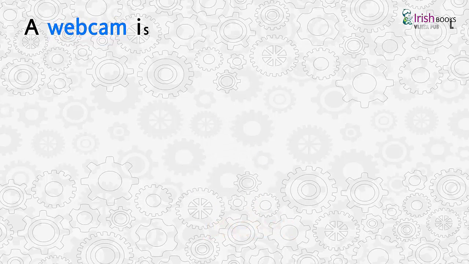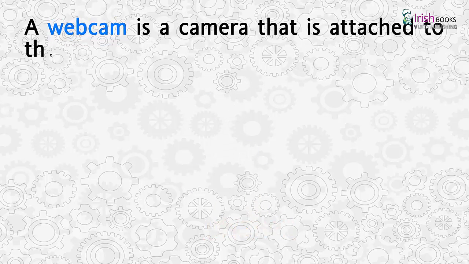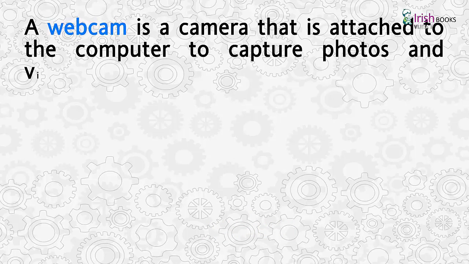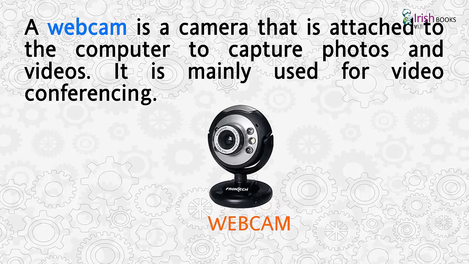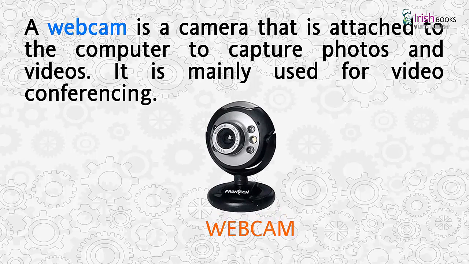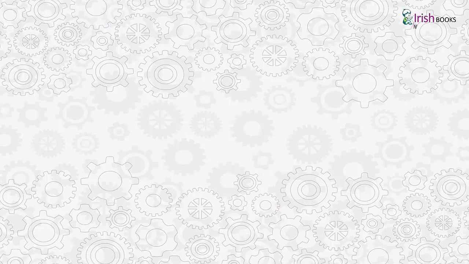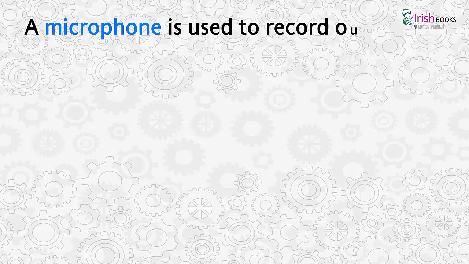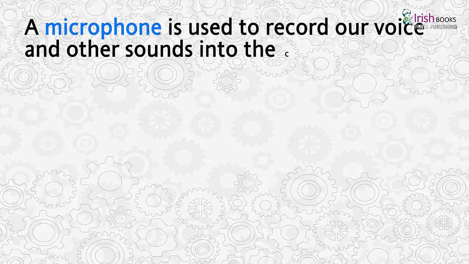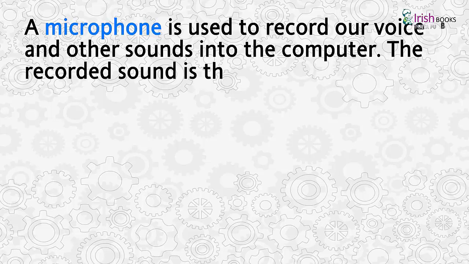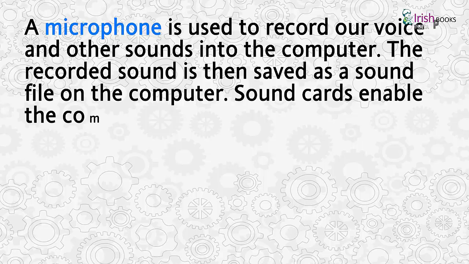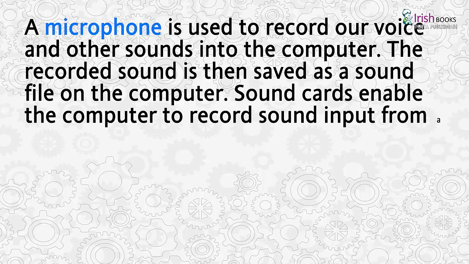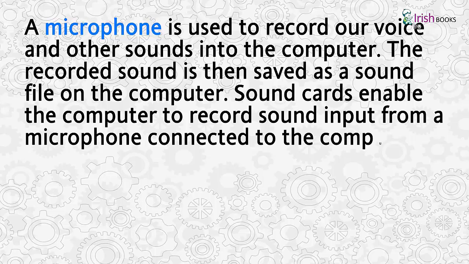A webcam is a camera that is attached to the computer to capture photos and videos. It is mainly used for video conferencing. A microphone is used to record our voice and other sounds into the computer. The recorded sound is then saved as a sound file on the computer. Sound cards enable the computer to record sound input from a microphone connected to the computer.